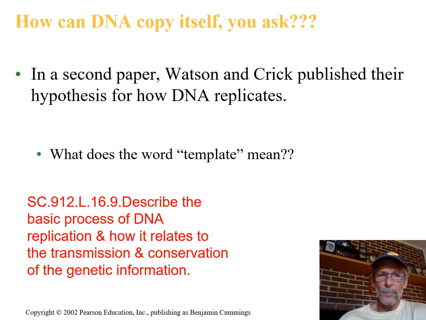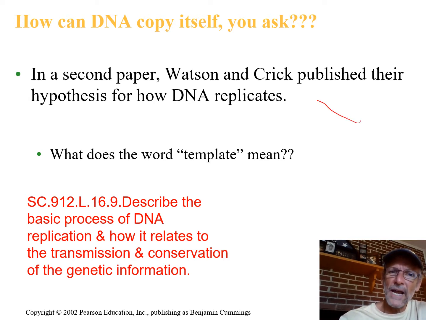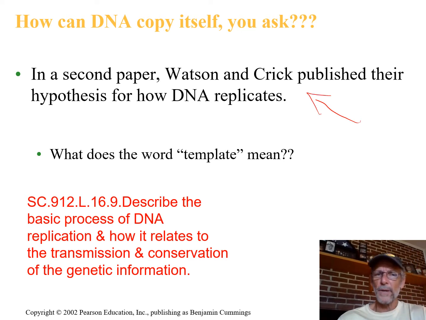Then the problem of how does it copy itself and how does it get used to make a protein that would cause green eyes. Now we're along those lines, right? So if we look at the first one, how does DNA copy itself? Watson and Crick took a stab at that with a short paper, but not much of the details.